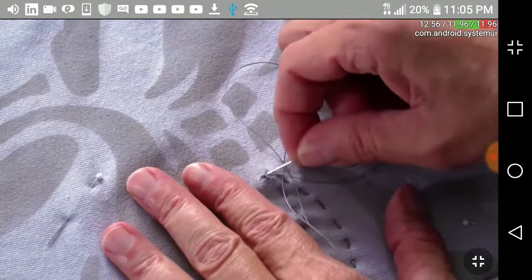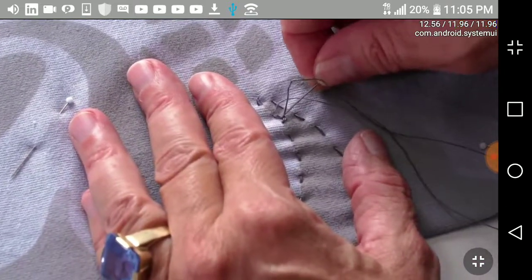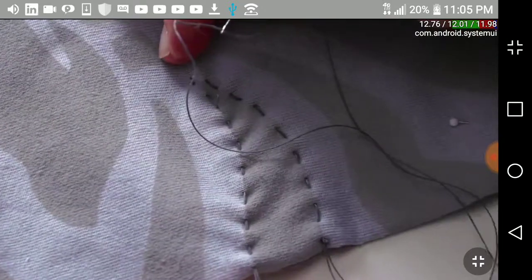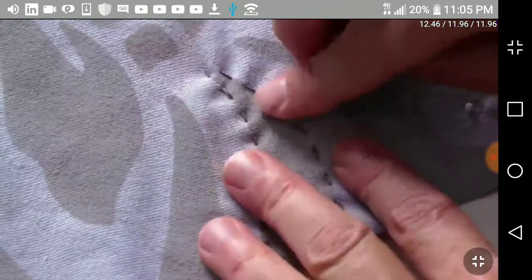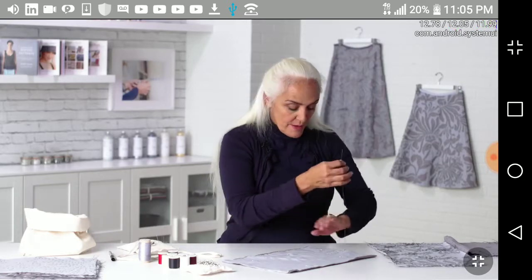You can actually use the eye of your needle to go back in if you have any stitches that you're not really happy with. You can go ahead and use this to pull things through and realign things. So I'm going to use my individual threads to pull them through and make sure everything's nice and smooth. Looks good. I always want to make sure I fix my tension before I tie the knot off, because afterwards it's very hard to smooth everything out.